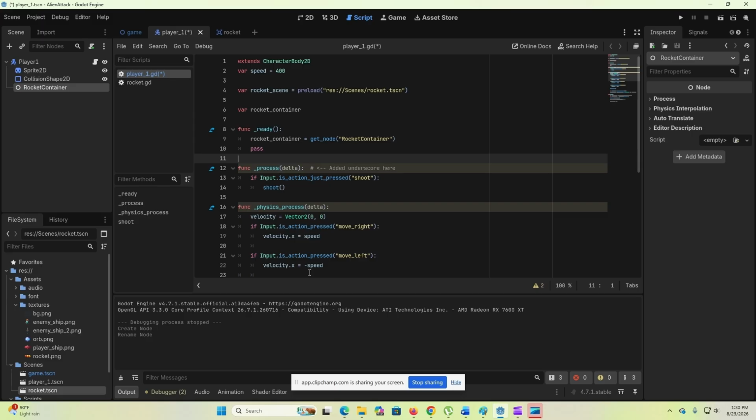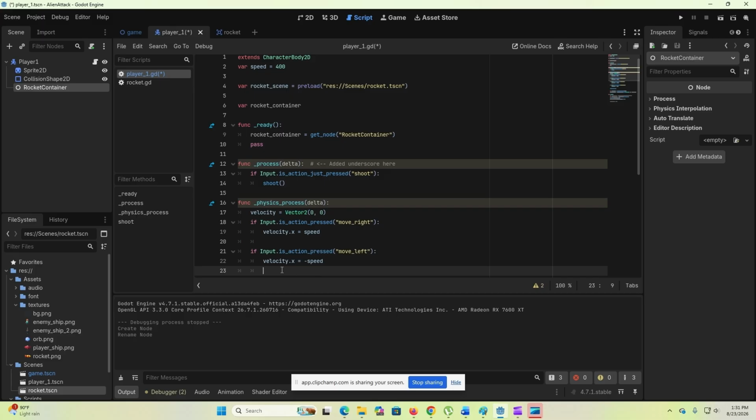If we go lower down and I say rocket container equal to some other number, let's say 10 or 20, what will happen is that the script will run from top to bottom. Any code above here will use the get_node, and only when we reach lower down will that new value of the variable be used. But for now, this is sufficient.